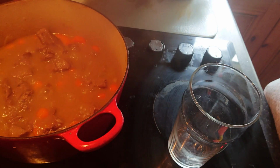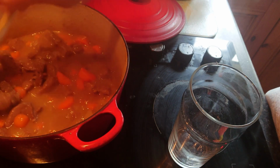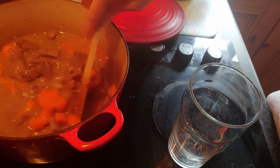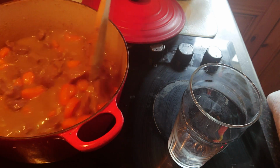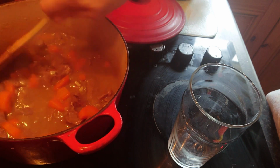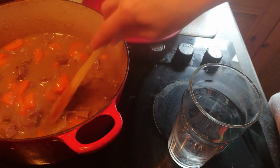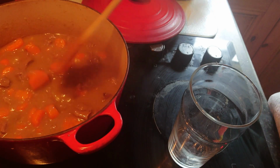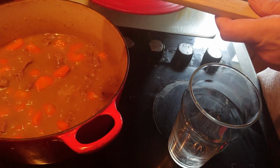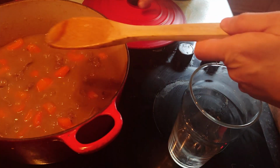Now the beef has been cooking for about 1 hour and 10 minutes. I've just been looking up a couple of other recipes and it said to cook the beef and veg here for about 1.5 hours and then transfer to the oven after you let the meat cool down. So I might have a check on this now in about 1.5 hours and see is it ready to let it cool down. We'll know by the meat. Are the carrots cooking nicely? Yeah, the carrots are cooking really well.